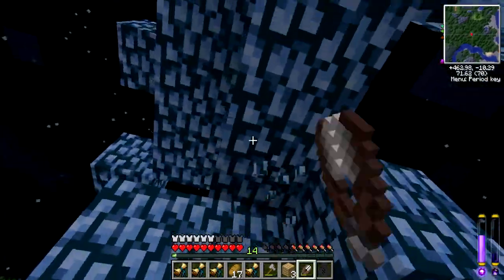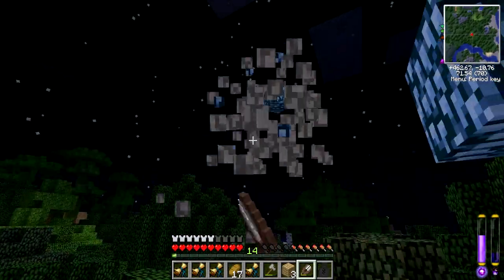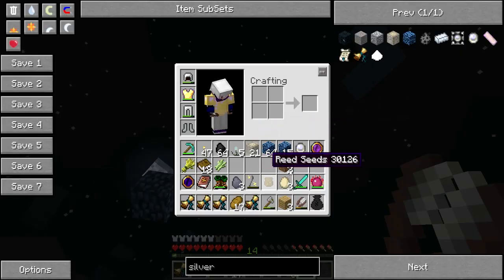I think it's funny, I was talking to some people earlier today. Ooh, I got a... It has a chance to drop a silver core or something like that. I got one. I just saw it drop.